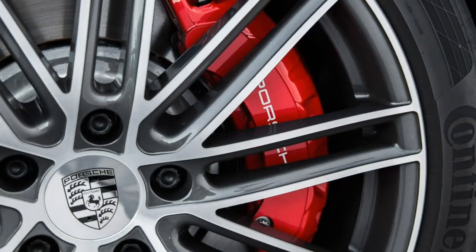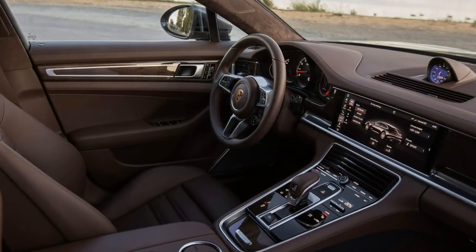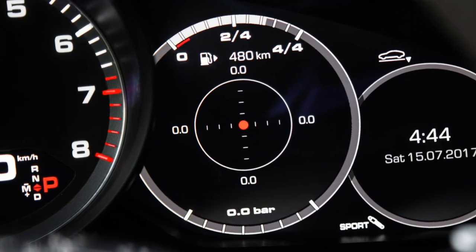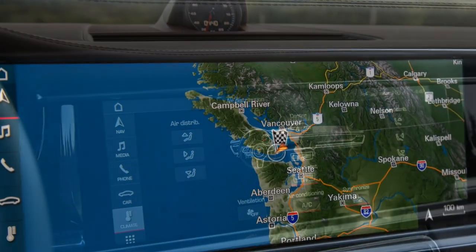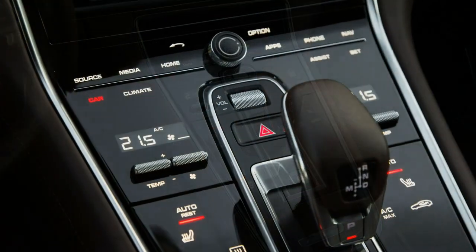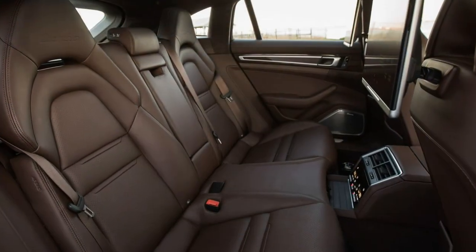The greater selling point of choosing the Sport Turismo is enhanced rear seat comfort. In the standard hatchback, six-footers brush their coifs where the headliner descends to transition to the hatch. The Sport Turismo's longer roof pushes that transition back far enough to eliminate any interference. Rear legroom remains a little tight, particularly when compared against a BMW 7 Series or a Mercedes-Benz S-Class, because Sport Turismo isn't offered in the long wheelbase executive variant that adds 5.9 inches of length. The long-roofed Panamera does introduce a 5-seat configuration as standard, while a 4-seat setup, the only arrangement offered in the regular Panamera, is optional.